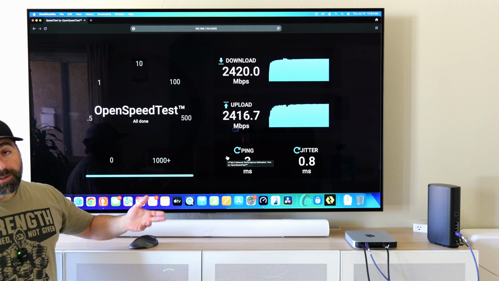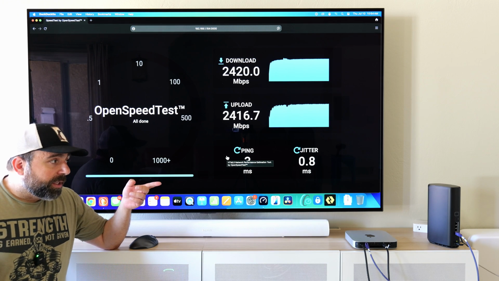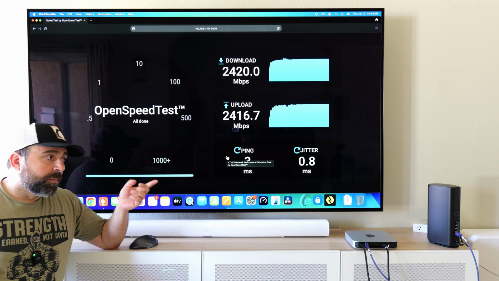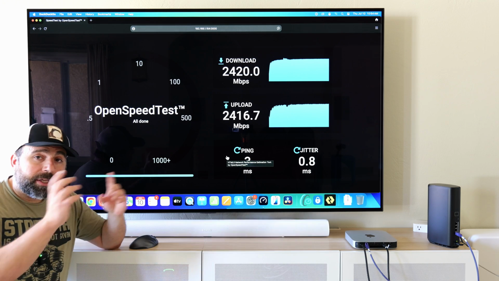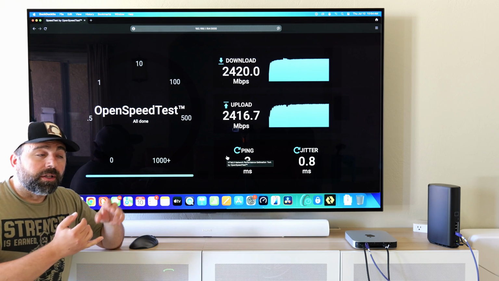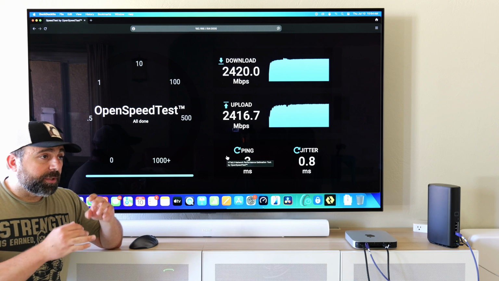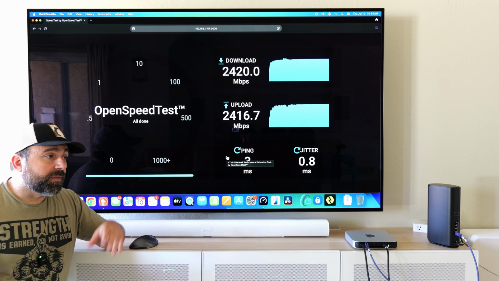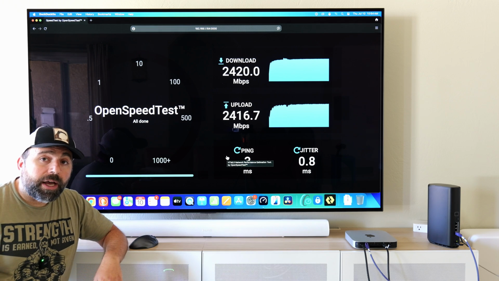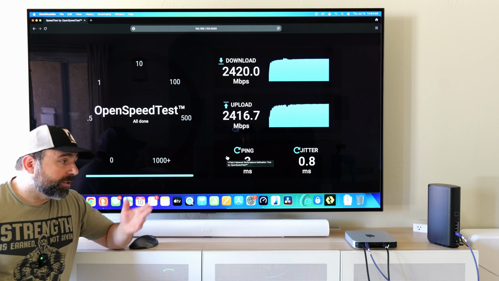Now, if you're interested, the full review is coming up. I'm wrapping up the testing and everything, and I'm going to make that full video where I go over the wired and wireless backhaul speeds, range tests, all that stuff with the Wi-Fi devices. And I'll show you what the Netgear app looks like as well, the Orbi app, I should say.